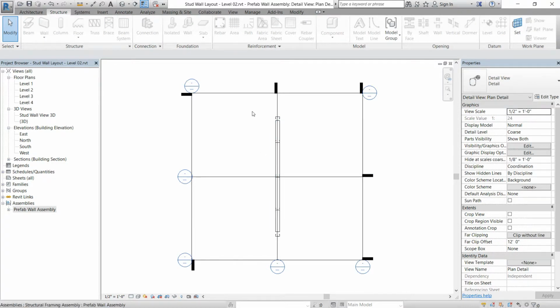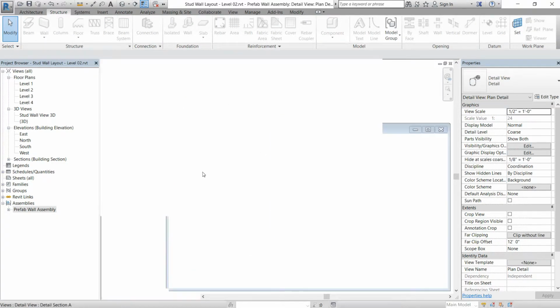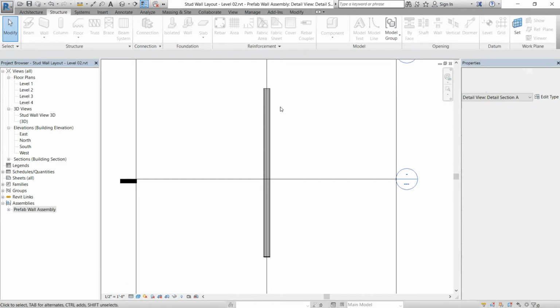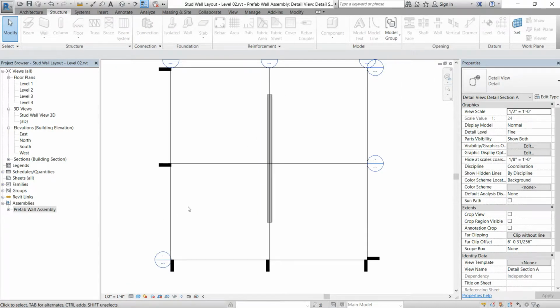and there's our assembly. All these views are pre-generated for you. There's a section through the middle, so this is where you would want a good view template, so that way you can have them all referenced the same way.